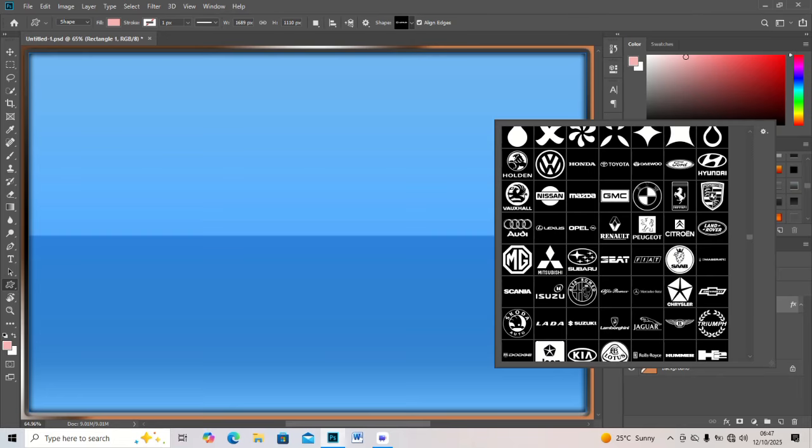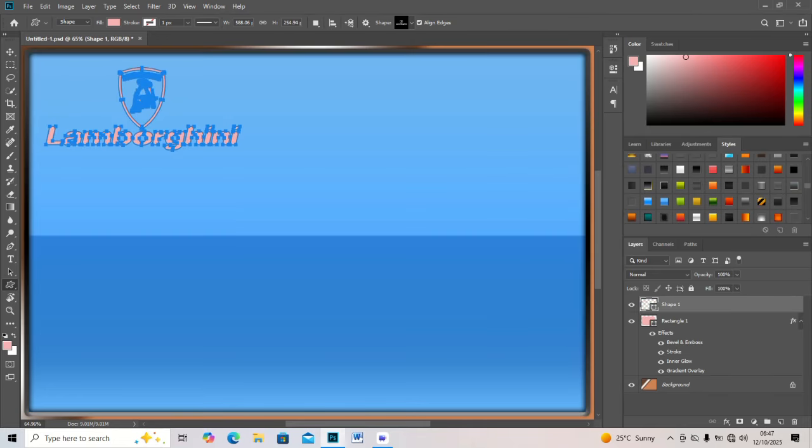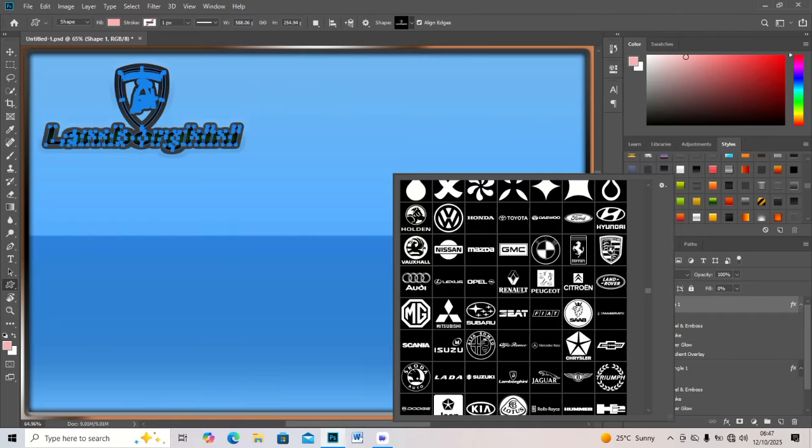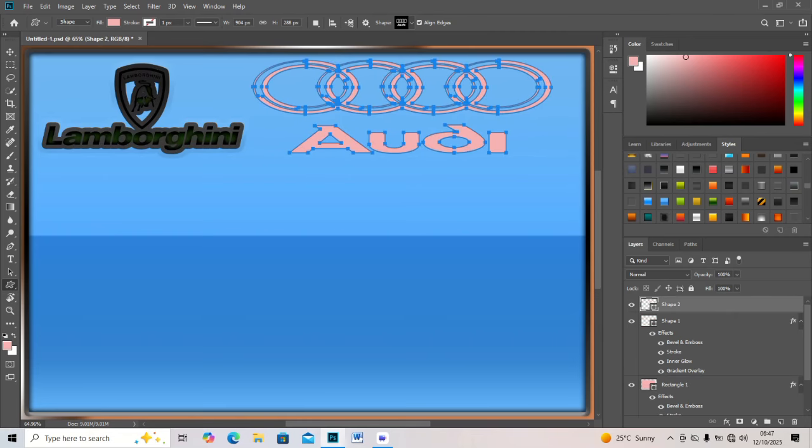Today we are diving into an exciting tutorial: how to design party flyers in Photoshop. In this tutorial you will learn how to create vibrant and eye-catching party flyers that instantly grab attention. We will begin with a blank canvas, perfect for both digital and print flyers.